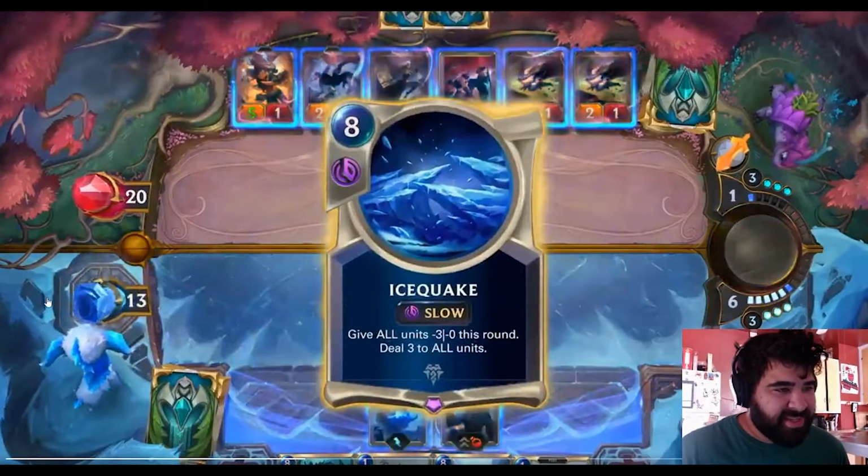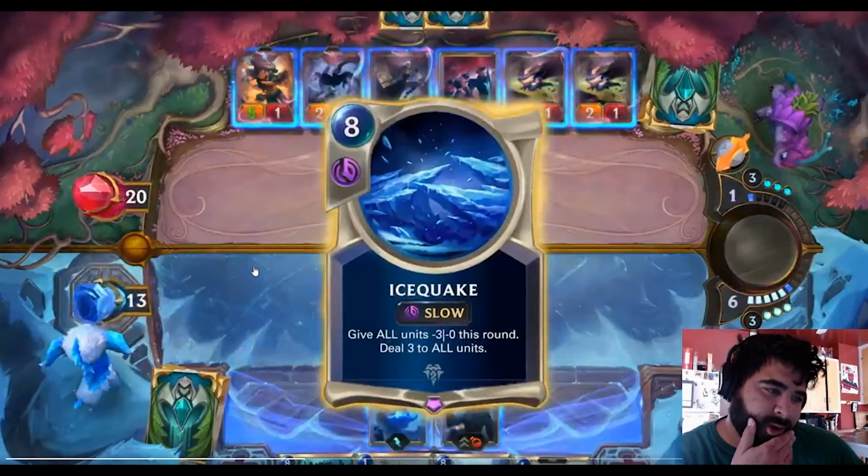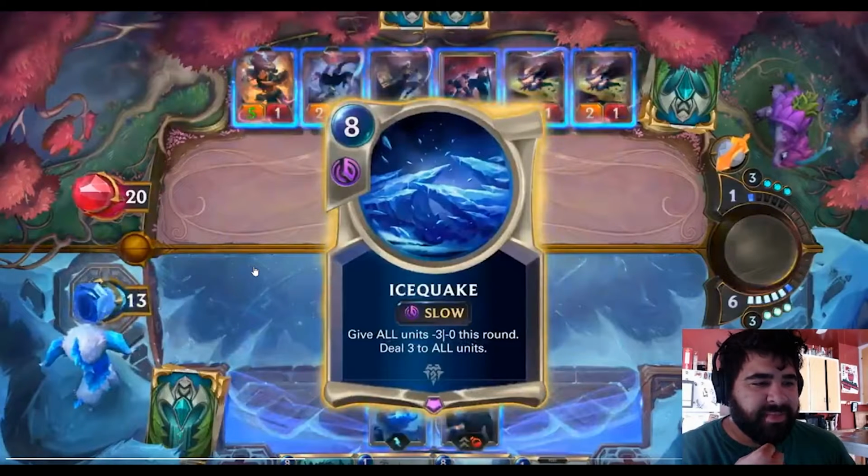Icequake. Here it is. Another 8 mana. Okay, so this is the card we saw in the hand earlier. Give all units -3 this round. -3 attack and -0 defense. Deal 3 damage to all units. Interesting. Man, this is very, very expensive. And it's at slow speed.